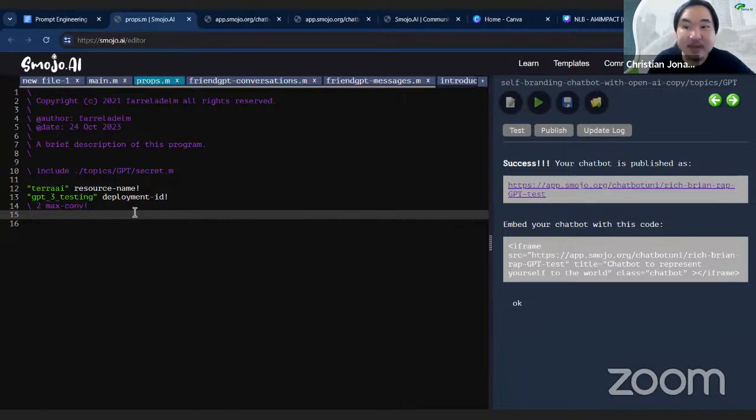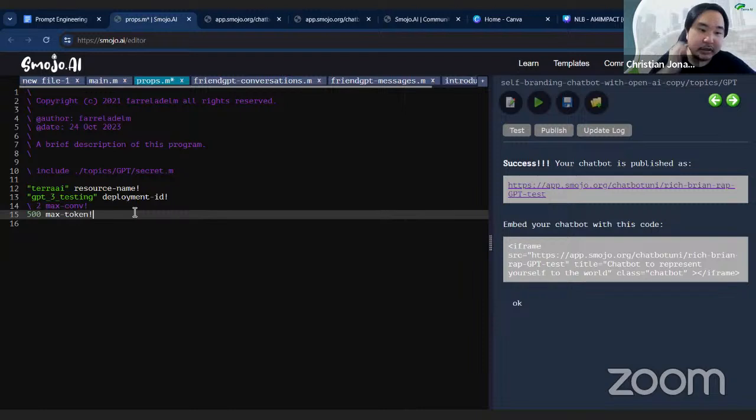That means your past conversation is included in the token count itself. So if you want the GPT to be able to answer longer, what you can do is insert max token here, the number of max tokens for this chatbot. So on this setup, prof.m, you can type, let's say, 500 max token.